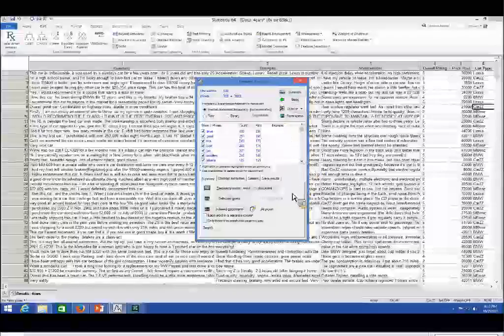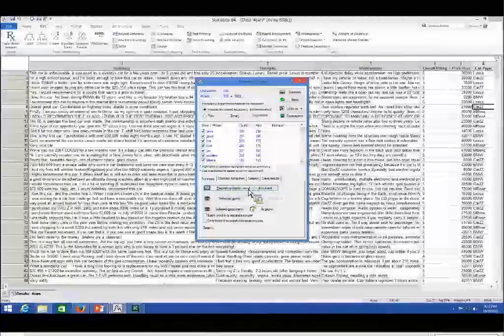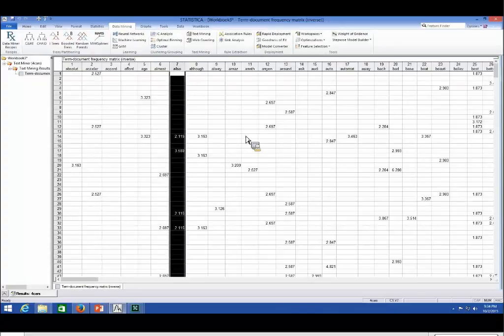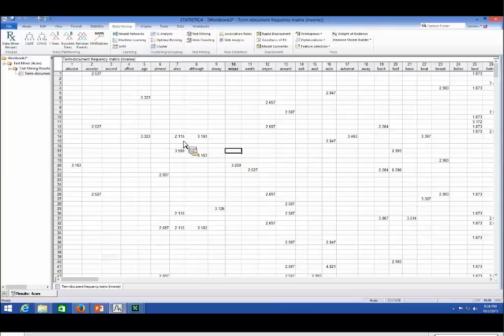Then what we do is we can say, let's look at the frequency matrix. And what we see here now is down the rows, each individual document, and here are the terms, or the stem of the term that it found. And we can see, for instance, the word "also." Well, that probably should have been pulled out in our stop list, but it's got different weightings in different documents. So there's different frequencies of this term appearing in document 17 versus document 14.